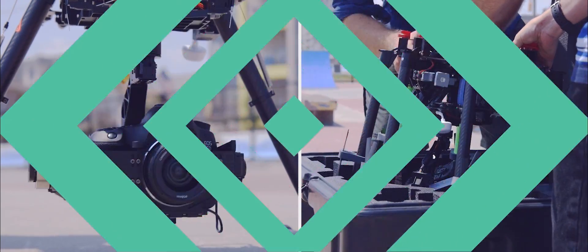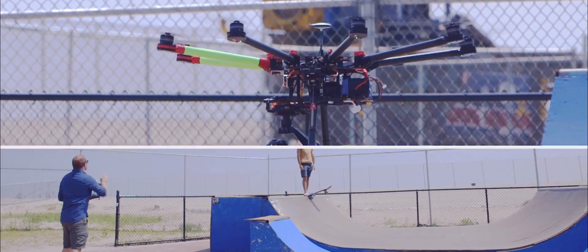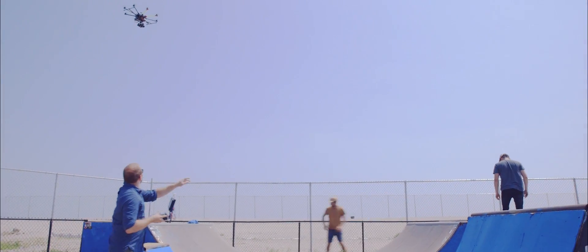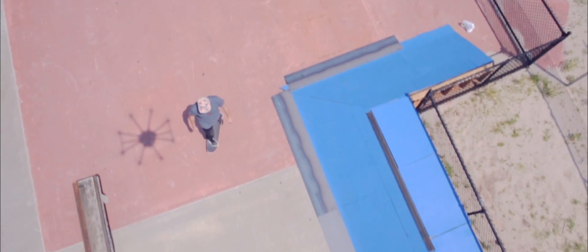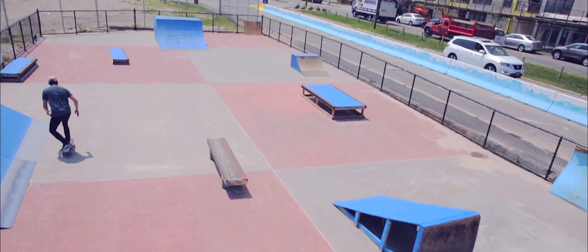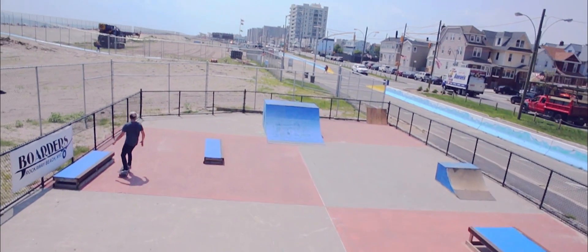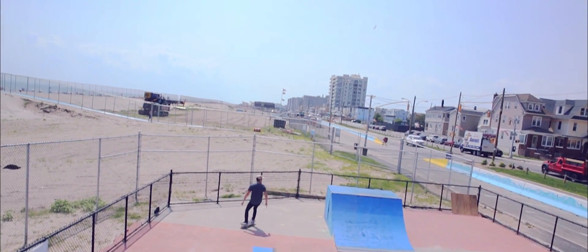One more thing: the $4,000 DJI S1000 is a high-end octocopter that is far too dangerous for the average civilian to control. That's why we called in professional help from the folks at Intelligent UAS, who fly these things for a living. It's aimed at serious hobbyists and cinematographers looking to use heavy equipment — not your next drone, maybe your next-next-next drone — but we couldn't resist showing you a little of what it can do.